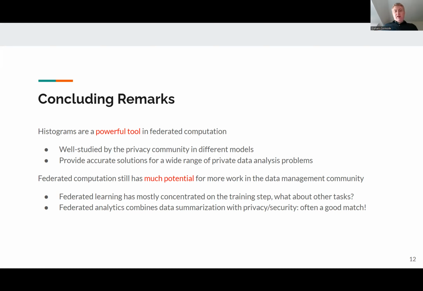And as a more forward-looking approach, we can conclude that federated computation has a lot of potential within machine learning and data management communities. Lots and lots of emphasis has gone so far on federated learning. And within federated learning, lots of emphasis has been on the core training step. And that to me says there's lots of questions for future work around how do we understand the full pipeline of machine learning and deploying it in a real world system? How do we strengthen the ability of federated analytics to further understand behavior and properties within these federated distributed settings?